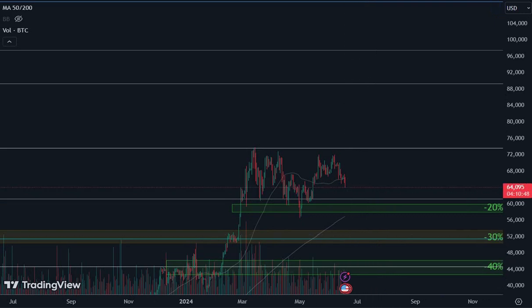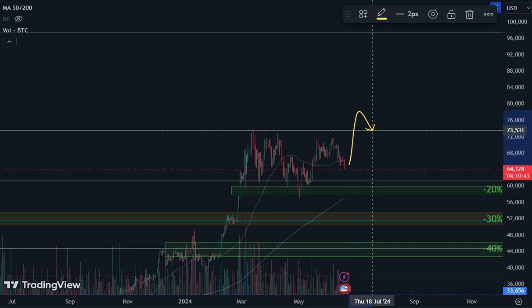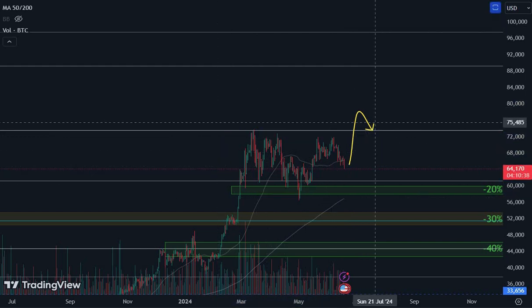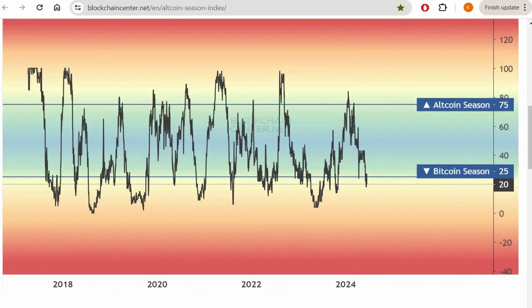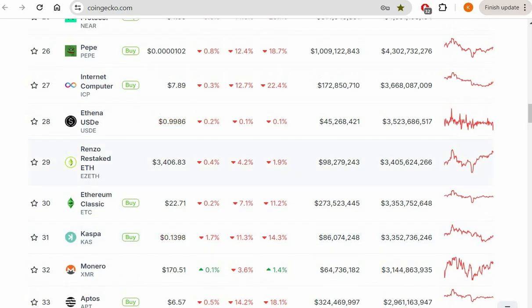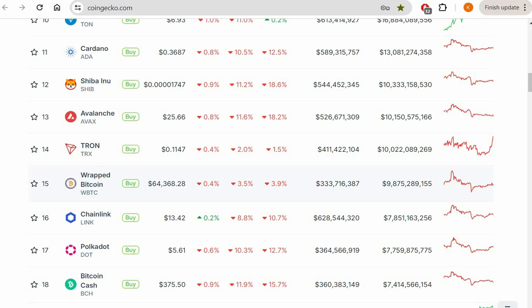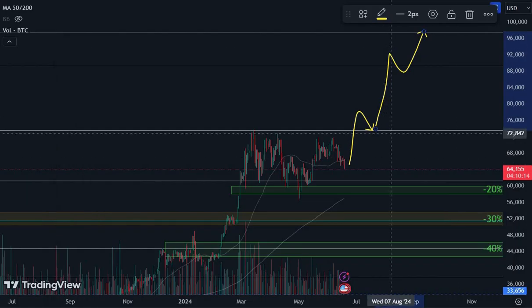And if we see Bitcoin actually breaking this pattern, this little channel here, breaking up and just going up, that would bring a lot more capital into the market, and that would mean that Render can move from number 35 to an upward movement, like to top 20, top 10, or something like that. So we actually need some more capital.